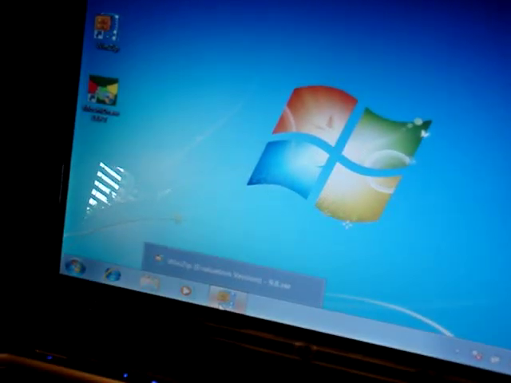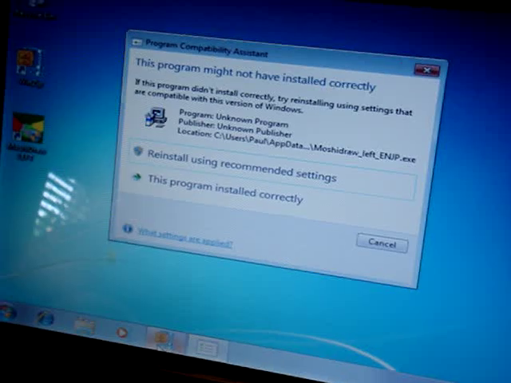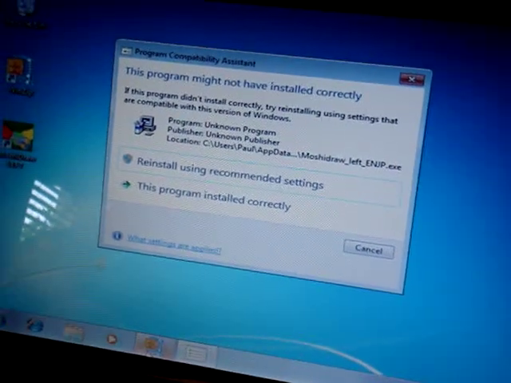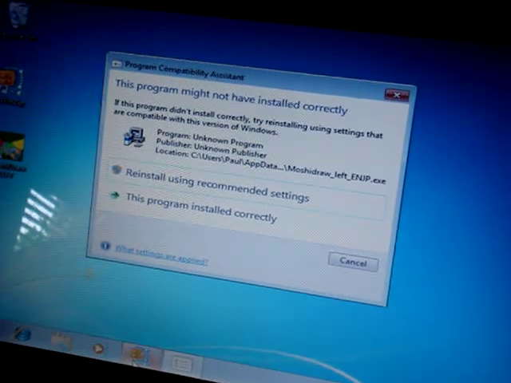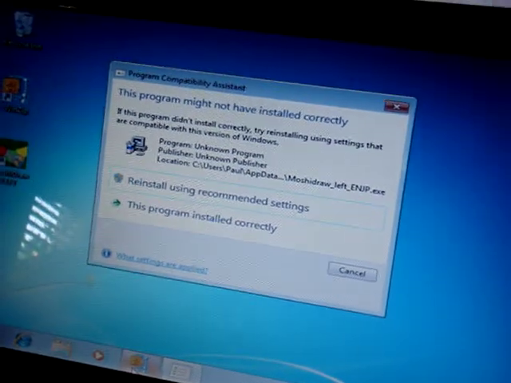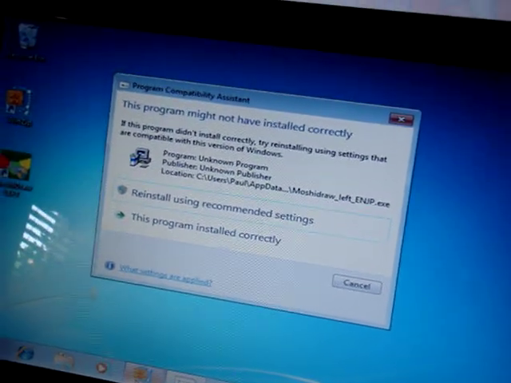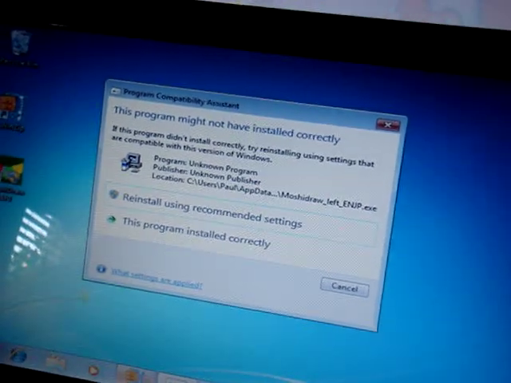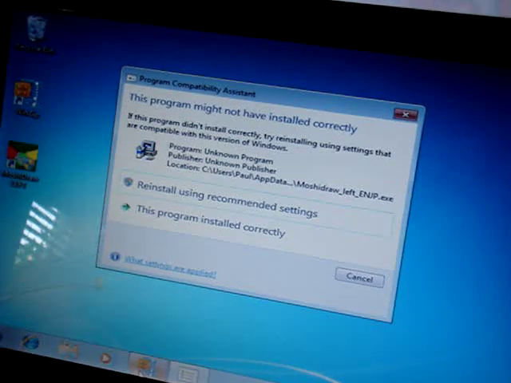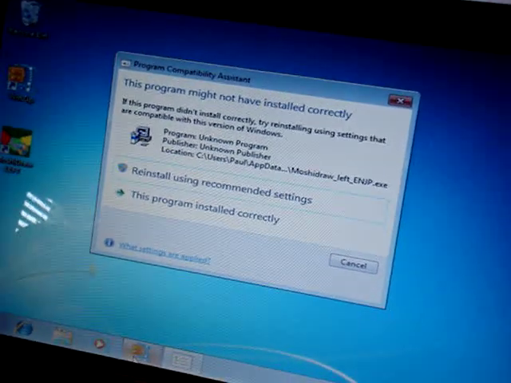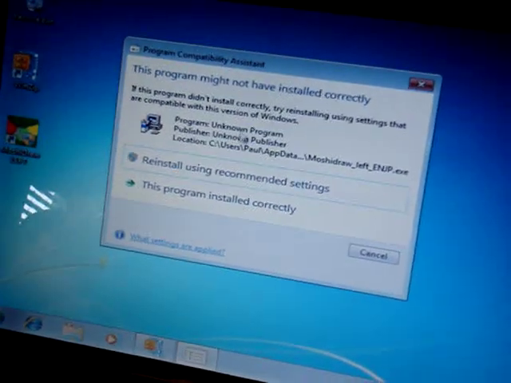We go to the background, there's nothing there, and then it comes up with this. It says if this program did not install correctly, try reinstalling using settings that are compatible with the version of Windows. Unknown program, unknown publisher. And then it says reinstall using recommended settings.